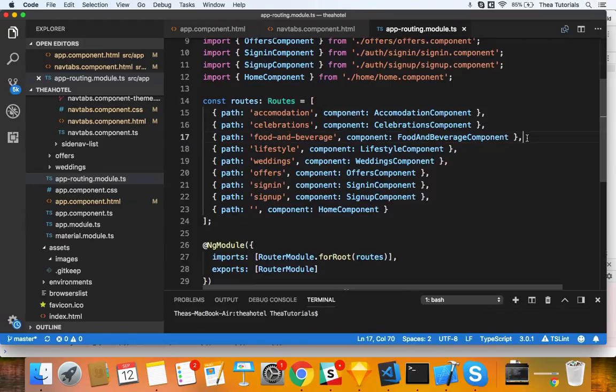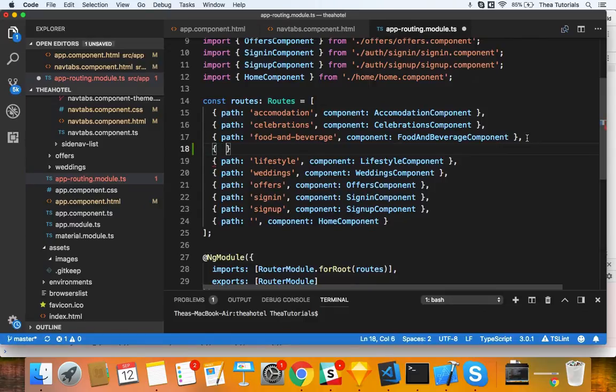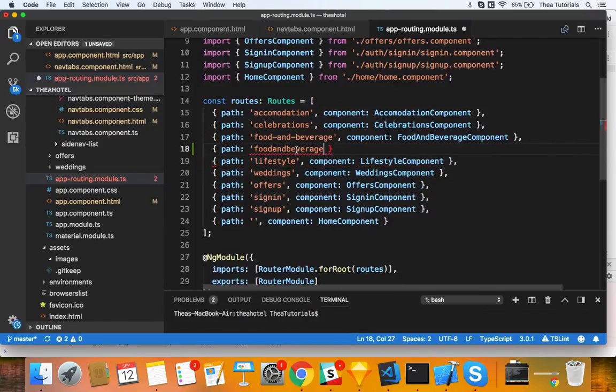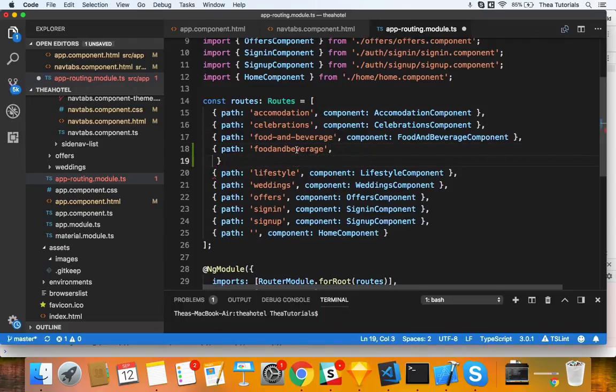Oh boy. So come back here, and what we have to do is just basically add a redirect. Like I said, I'm gonna check this up again later on my own time. So let's just put a path, and let's call that food, and no spacing, nothing, just a food and beverage. Okay, and let's put the single quotes in there, and let's put the redirect to. Thank you for autocomplete. Beverage.